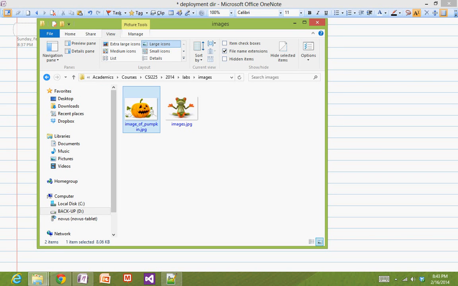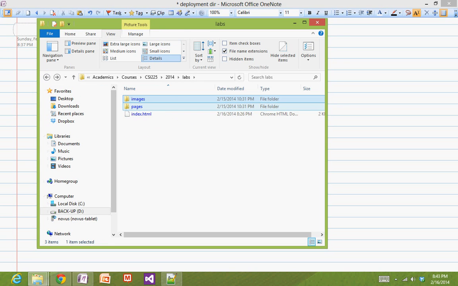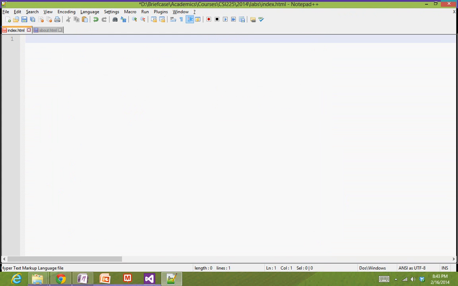So as long as you have access to these resources, download the images and throw them inside of your images folder. Once you have created an index.html file, you can open that file in your favorite editor, as I have it open here already, and we'll begin authoring our HTML document that represents the first page of the website itself. Now I must stress that the first page of your website must be named index.htm or index.html, or even if you're doing server-side scripting, it must be index.php, for instance. So this is a web convention.